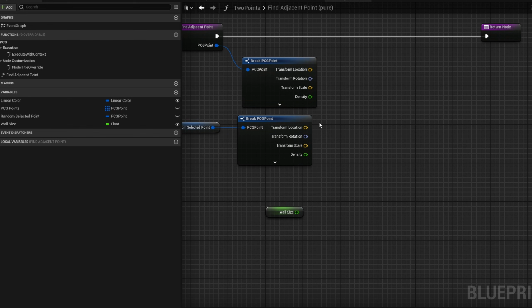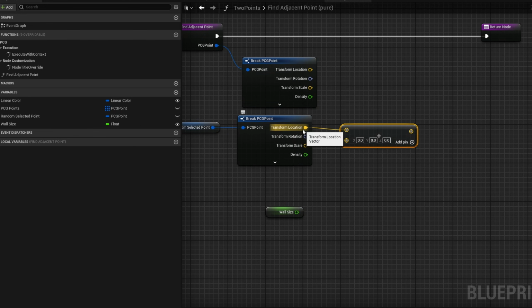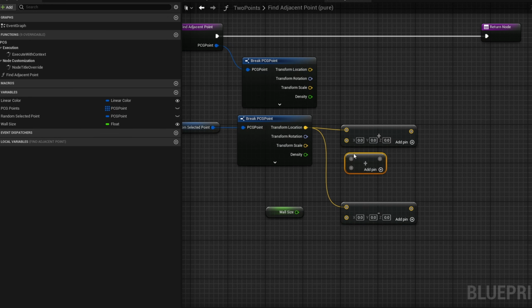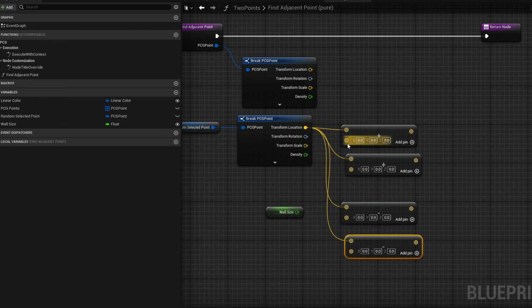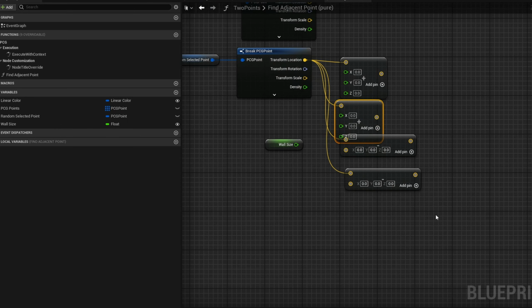So what we're going to do is get ourselves an add node and a subtract node, and we're going to do this twice. So 2 add nodes and 2 subtract nodes. And on the second pin, we're going to split it so we have access to the individual axes.